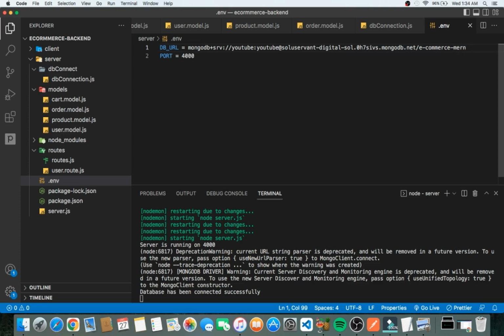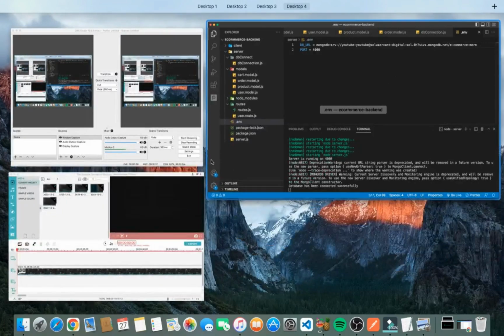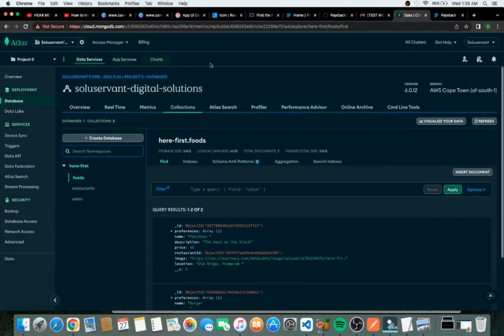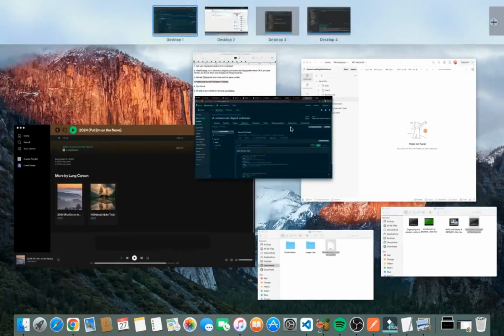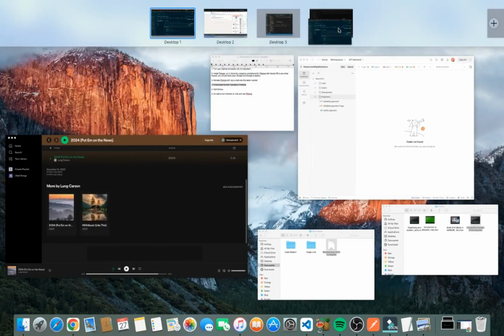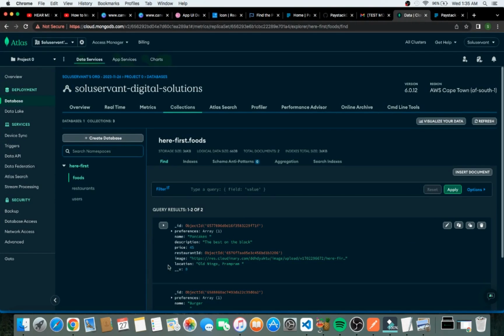E-commerce MERN. So whenever we store data, it's going to store it under the name of e-commerce MERN. Let me send this over to this desktop. So it's going to store it as e-commerce MERN, and then as you can see, food.